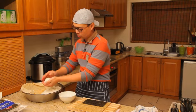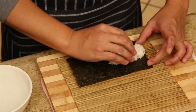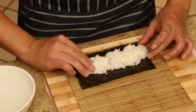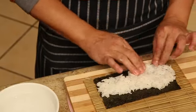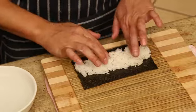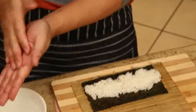Okay, a tiny bowl. This is about 3 tablespoons. Okay, now let's press our nori sheet like this. First press in a long line, then we start to open up our rice. You want to use your finger. If you feel your finger starting to stick to the sushi rice, then keep it wet like this.